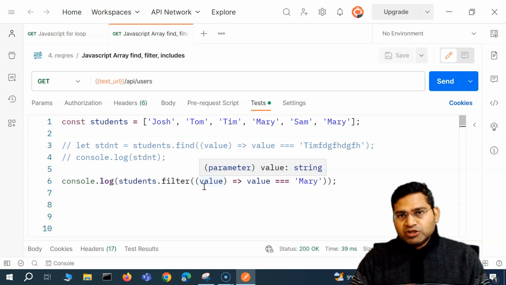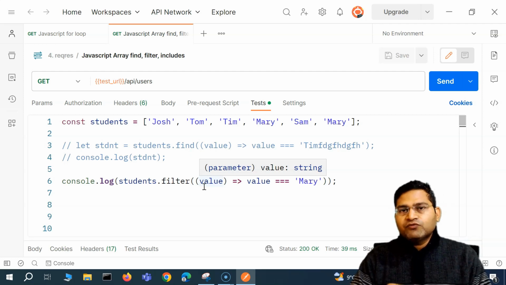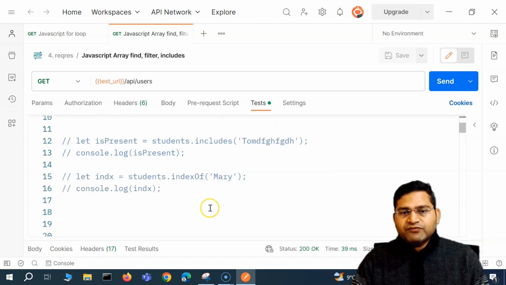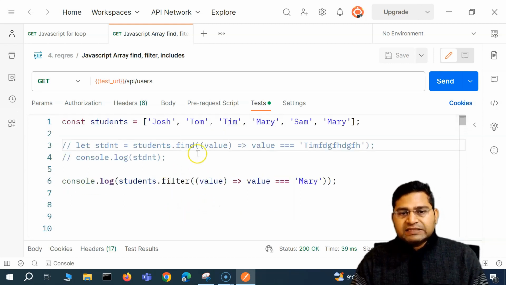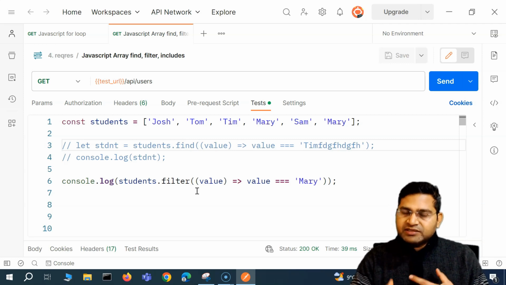This concept was important: the correlation between for loop and if condition to find a particular value, and then also looking at find, filter, includes, and seeing how easy it becomes to check the presence of any value within the array. It is important so that you can see which method to use where, and not just stick to the traditional ways of finding using the for loop and if conditions.